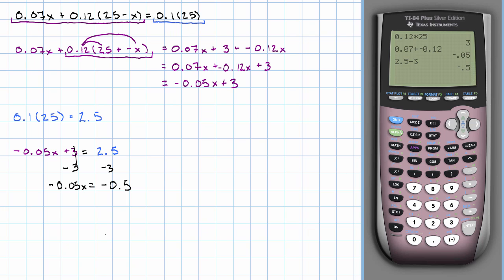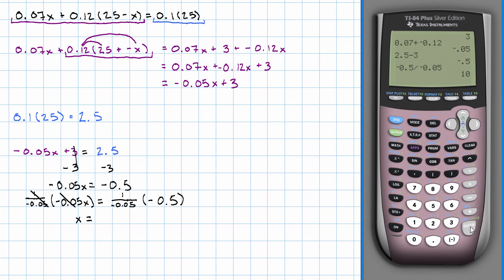And I get negative 0.5. Now I need to get rid of that negative 0.05. I'll multiply both sides by 1 over that. On the left, that cancels out. On the right, I'm going to understand that as division. So I'll have x equals negative 0.5 divided by negative 0.05. Maybe you can see right away what this is going to be. If not, it's 10. And we get x equals 10 for our solution.